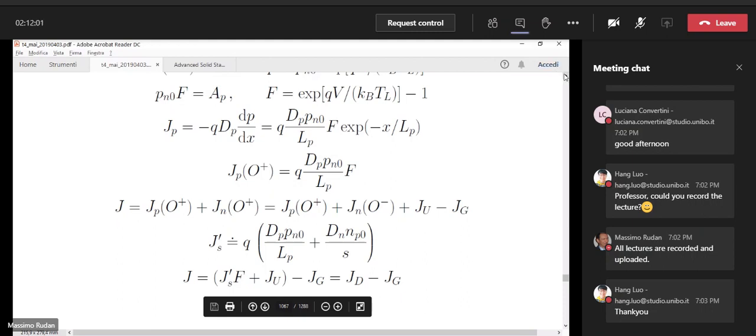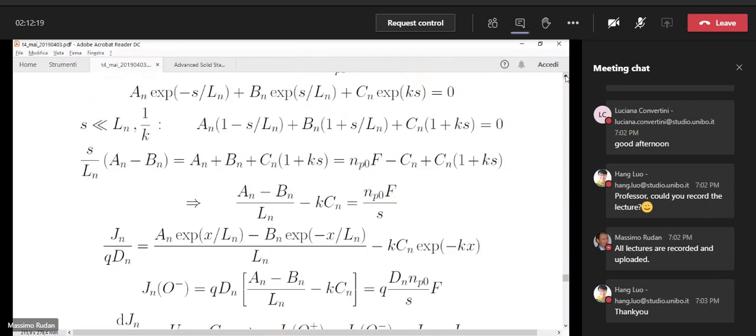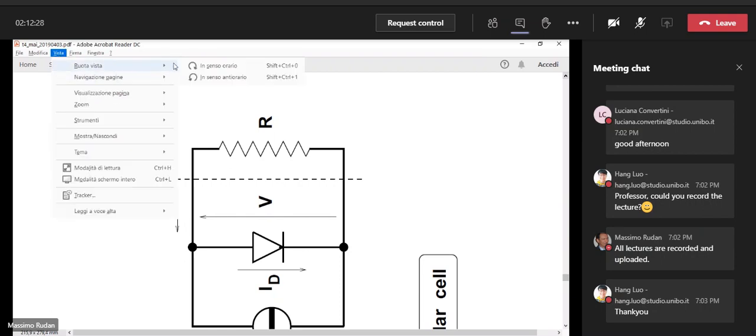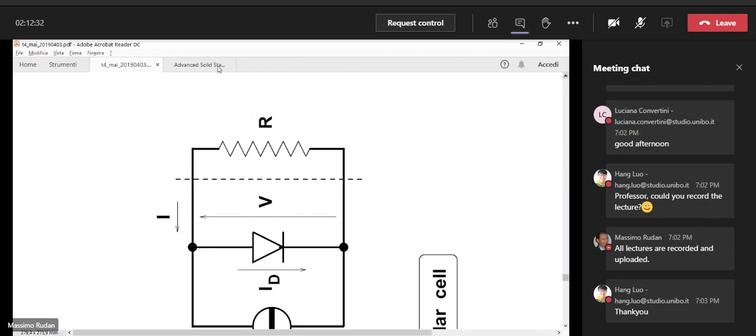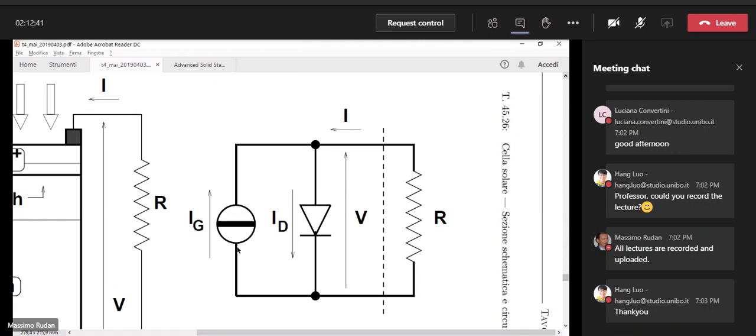Okay, so this analysis shows that, without knowing, we don't know yet whether the bias is positive or negative, okay? But from the analysis, we understand that it is correct to describe the solar cell as the parallel of a diode and of a current generator, and since we had a minus sign in the current of the current generator, this current should go upward. Okay, so this is the correct equivalent circuit of the solar cell, and we don't know yet whether V is positive or negative. We don't know. We must calculate it now.